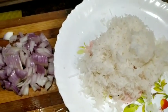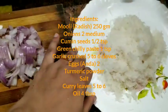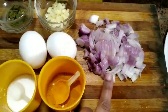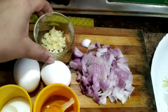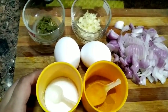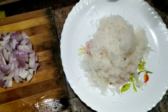For that, what we require is 250 grams of mooli, which I have grated, and 1.5 onion chopped, 5 to 6 garlic crushed, chili paste, 2 eggs, turmeric and salt. Now let's start making our mooli anda bhurji.